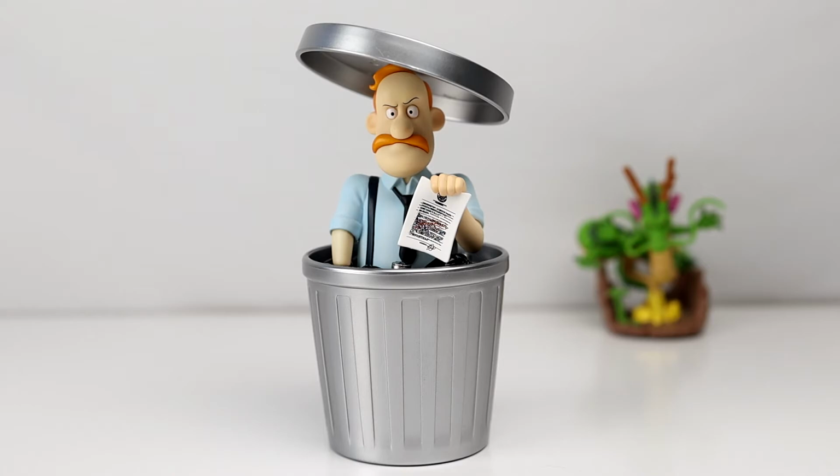We're going to go over the rest of these figures and see which ones actually have articulations and which ones don't. But it's a very nice little piece. If you got the whole set, great. If you just got Inspector Quimby, kind of weird. But my final thoughts on this figure, or not figure, but statue, it's really nice.